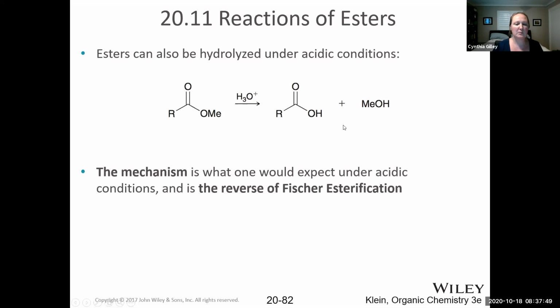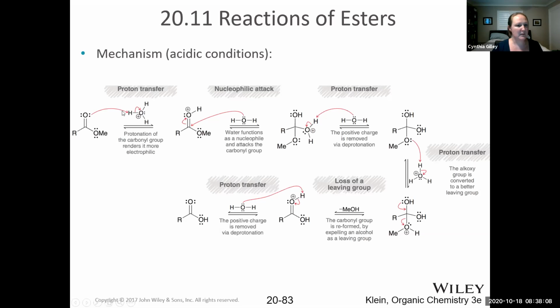So if we wanted to go back, we would use a large excess of one of the reagents. For example, a dilute acid solution would have a lot of water, and it would promote the reverse, and we would hydrolyze the ester back to a carboxylic acid. Let's draw out the mechanism. Again, we should hit all the same intermediates that we did in the Fischer esterification reaction, but in reverse order.